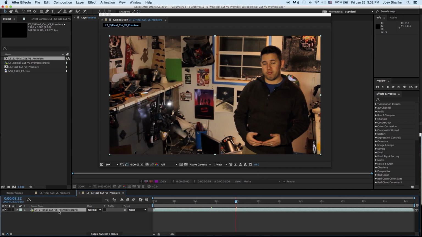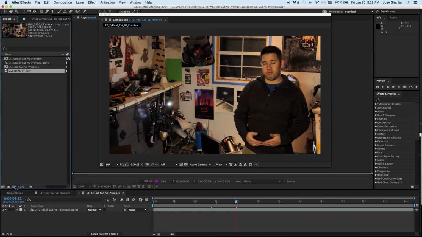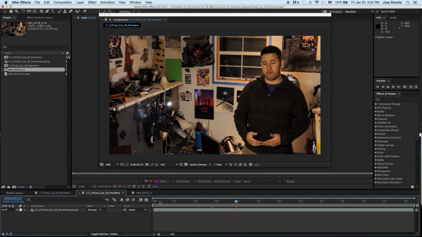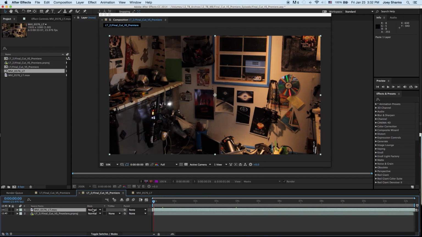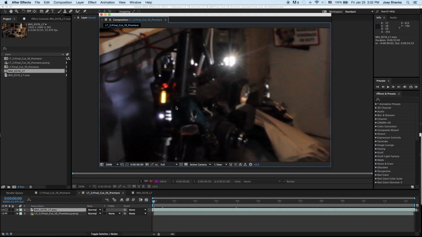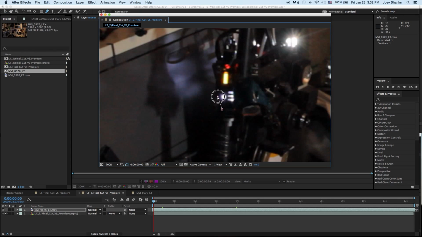So we want to be putting these little lights right here in the shot. So I'm just going to take like the middle section, because sometimes the camera might move a little bit when I go and hit record on the camera, so I want to go in the middle so there's not much moving. So that's good. So I'm going to copy it, and let's go back in here and let's paste it and zoom in a little bit. And I just want to highlight this part of the light.